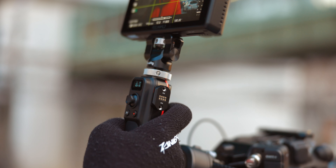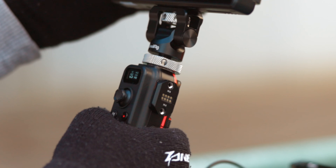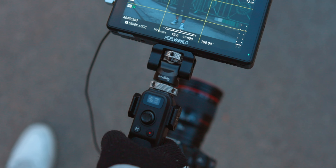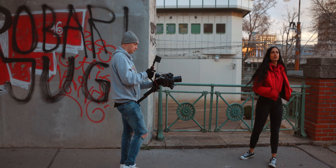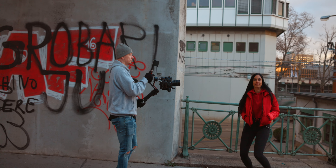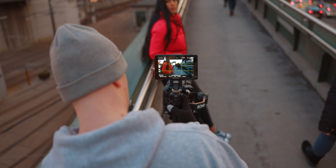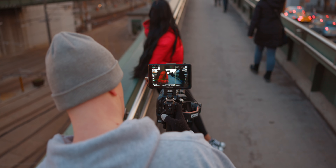One thing I didn't really like was the very tiny LCD display up top — it doesn't really display anything useful. It shows in very tiny numbers the mode you're in, but everything it displays just makes more sense to see on the original, way bigger LCD screen on the original handle. Working with the Tilta extension grip was such a step up to the original design — not only is it so much faster and more convenient going into underslung, but the position of your external monitor is also a game changer for me.